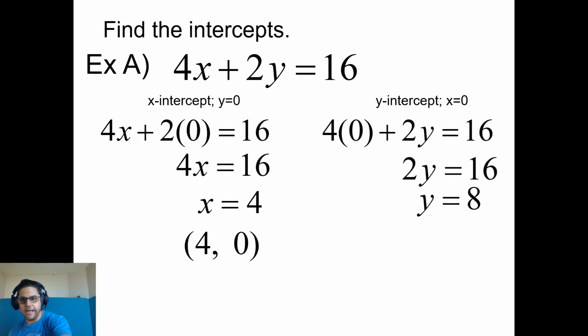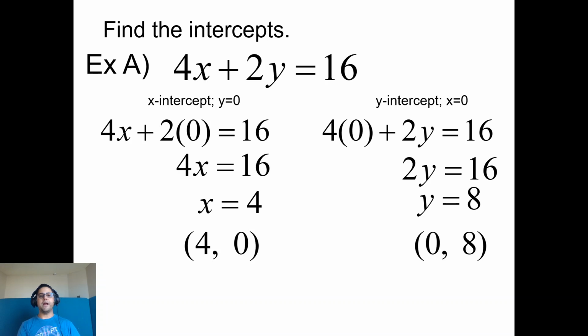So this time, looking up, it says x is 0, y is 8. Now, please do not make a mistake that students do quite often, and they try and combine that information. So they would say 4, 8, because they would take the 4 from the x and the 8 from the y, and they put it all together in one ordered pair. That's wrong. Because again, we're trying to learn how to graph, and we need 2, 3, sometimes more points, but here we're just using our x-intercept and our y-intercept.